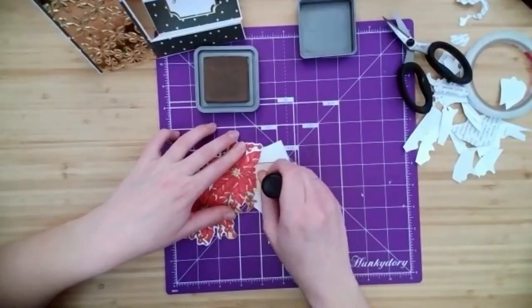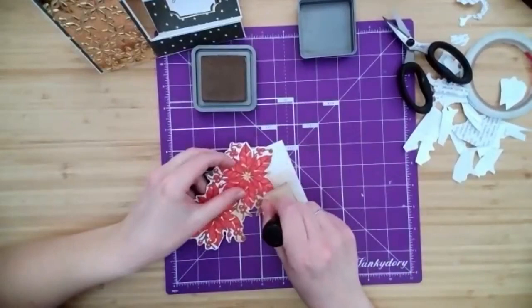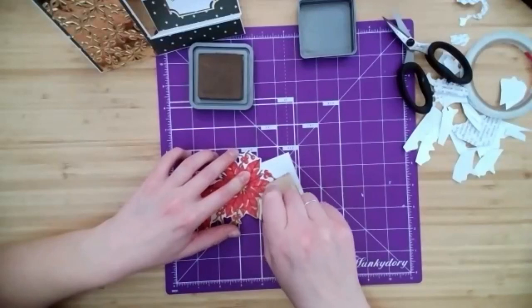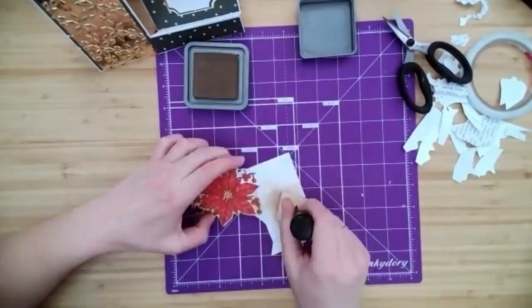There we go. Just continue along the edges with that. And you see what I mean by we're just hiding any unevenness in our kind of stark white border that would stick out like a sore thumb. We're just blending it in so it looks like the shape that we fussy cut it to is the shape that it's supposed to be. I like to have my edges a little darker so it just finishes that paper off.